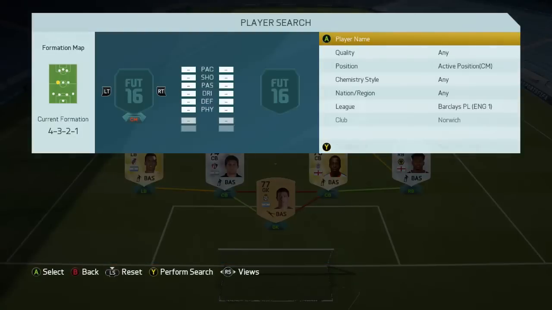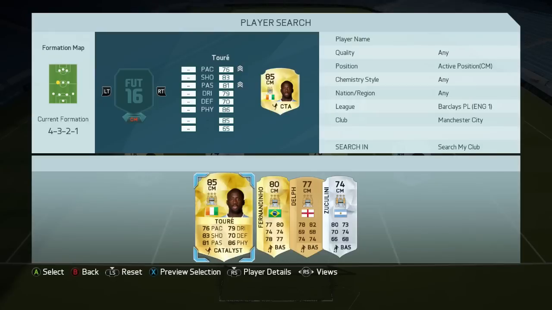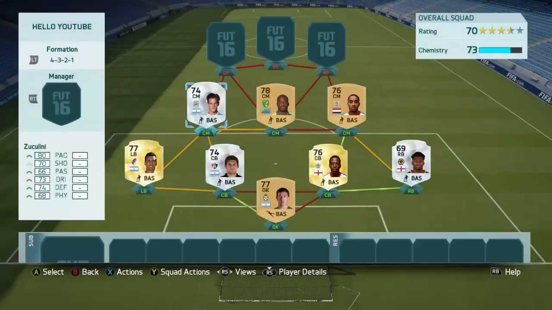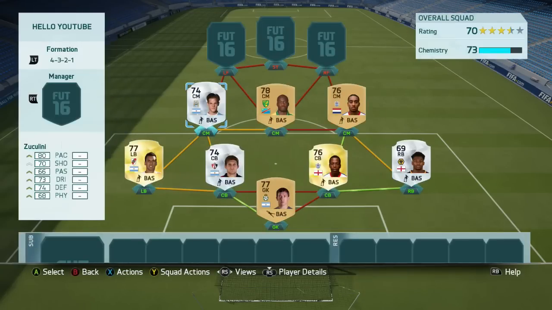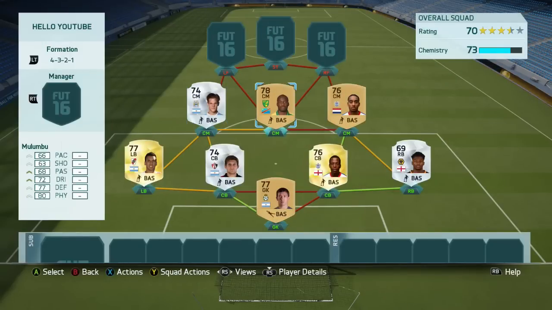Now, moving over to the left-hand side. We've got Manchester City centre mid. It's not Yaya Toure. It is this guy, Zuccolini. I went for him because I wanted to try somebody different, and that's the reason for the Argentine defense over that side. I wanted to bring down the rating of this team a little bit, because if I'd checked in Yaya Toure, I might be coming up against really, really strong rated defenders, and I thought it would benefit me more having somebody like that in.